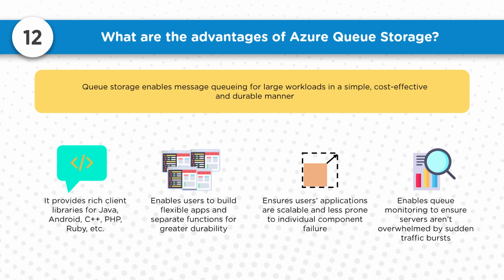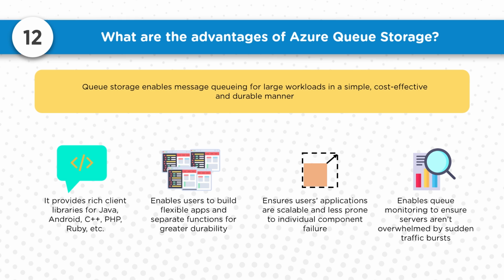Now, Azure Queue Storage is built to flexibly operate applications and separate the functions between the applications that run large workloads. So when we design applications for scale, these applications can be decoupled so that they can scale independently. A thing happening on one application is not dependent on another application, and anything that happens to a section of the application will not affect the other application because they are now decoupled and connected through the queue storage. So the queue storage gives us asynchronous message queuing for communication between applications, irrespective of whether they are running in the cloud, on desktop, on premises, or on mobile devices. So in short, this queue storage enables message queuing for large workloads in a simple, cost-effective, and durable manner.